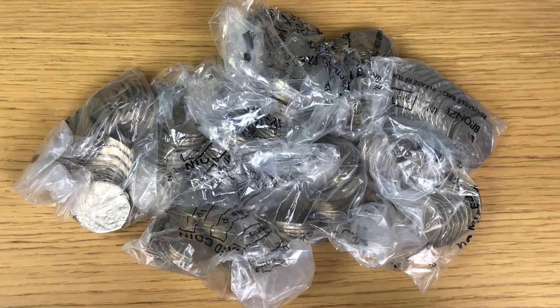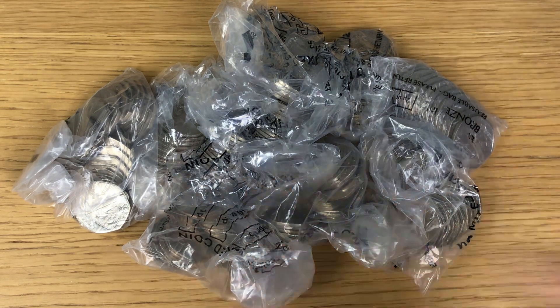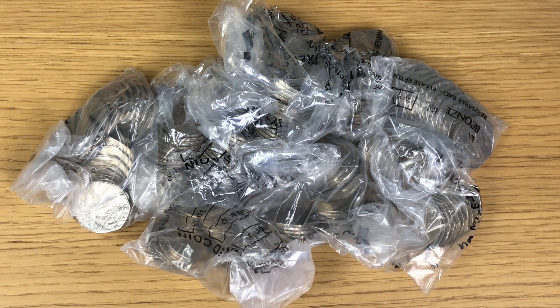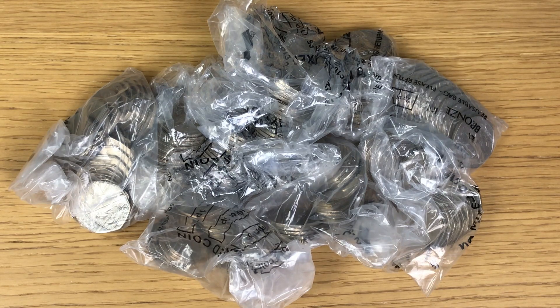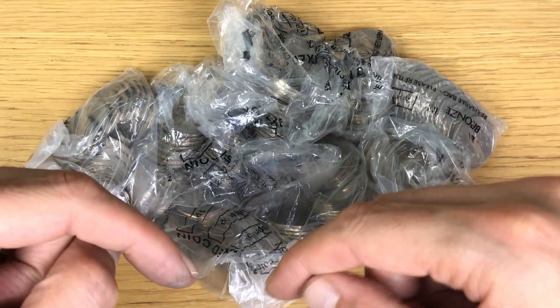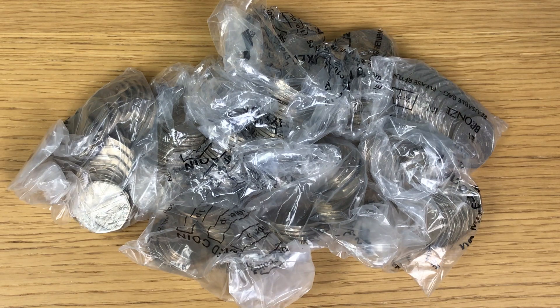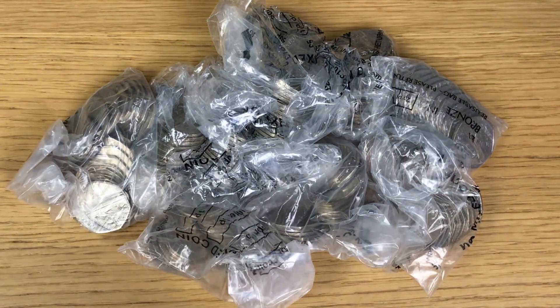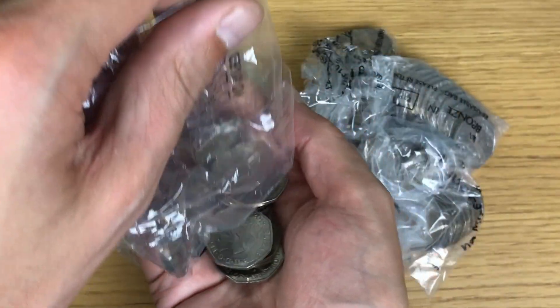Welcome back to another coin hunt where I'm looking through the usual £100 worth of 50p coins. Check out last week's video — it is the first coin hunt of the month so you can check out the progress on the book. There will be one thing that's wrong in that because I did find a coin for the book last week, so go and check out that video to find out exactly what I did find. As well as the commemorative coins I'm looking for, I am looking for key dates on others — NIFCs and low mintage coins. All the information is down below. I'm just going to start getting through these bags and as usual start speeding up the video until I find something interesting to share with you.